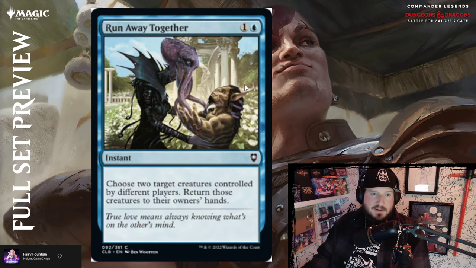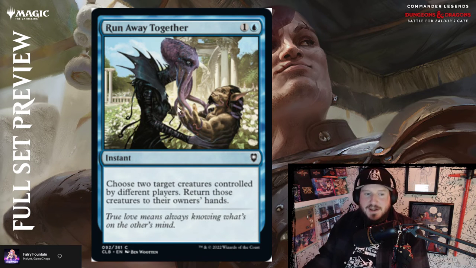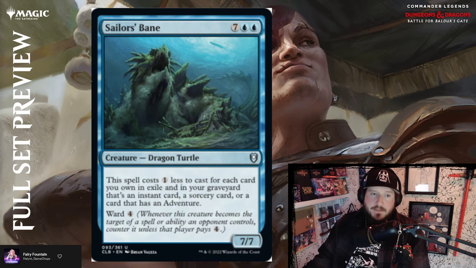Run Away Together. 1 and a blue for an instant. Choose 2 target creatures controlled by different players. Return those creatures to their owners' hands. True love means always knowing what's on the other's mind. And this is like a mind flayer reading this little orc's mind. Well, that's not an orc. That's a... what's that other... that new race called? Can't remember. That's cute. I like that. I'd say it's probably about par, though. Like, 2 mana, bounce 2 cards. It's useful.